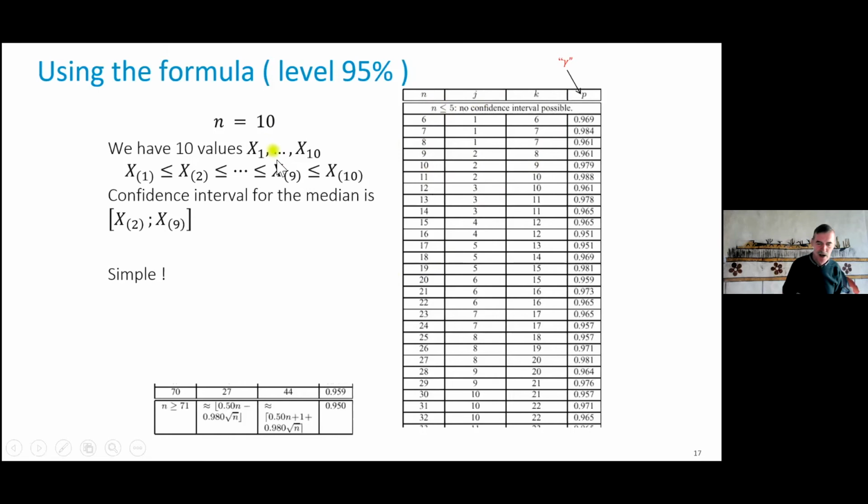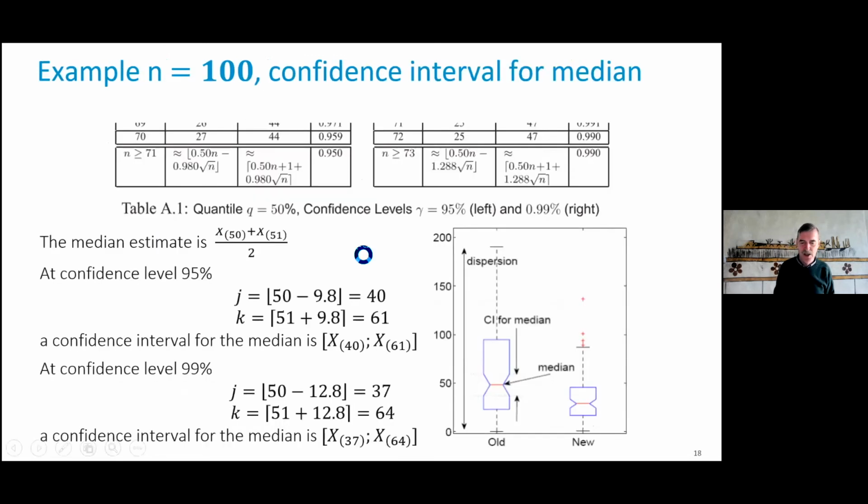That means if I have 10 data points and I want to say something about the median with probability 95%, the only thing I can say is that I can exclude the minimum and the maximum, and the median is in this interval. Of course, if n is 100, we will have a smaller interval. So if we have 100 data points, the same theory will say that the data points with rank 40 and 61 give us the confidence interval for the median. And of course, the larger the n, the smaller this interval will be in relative terms.